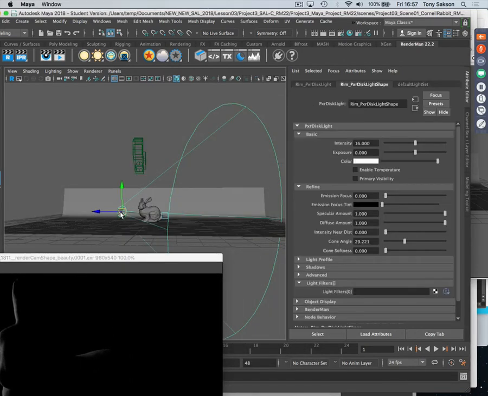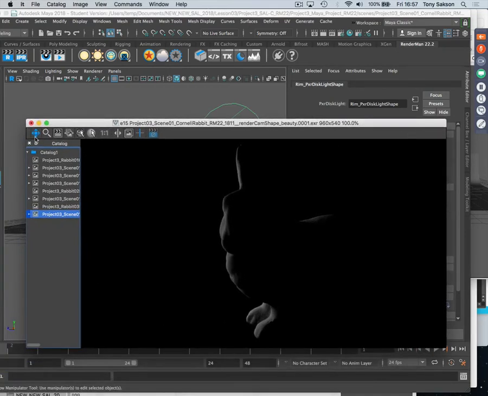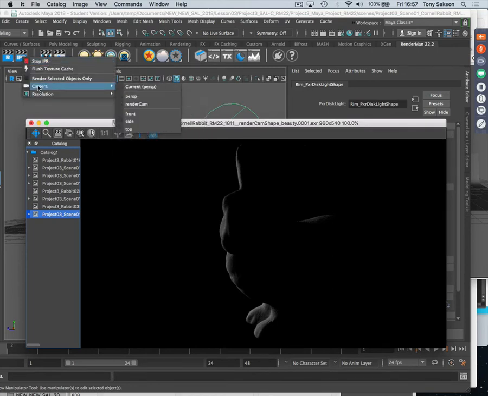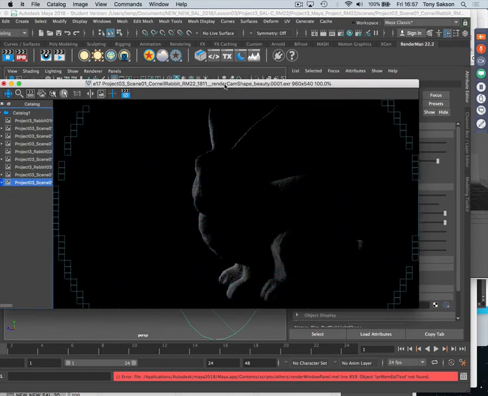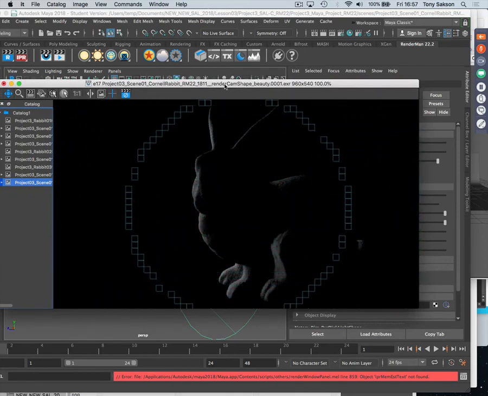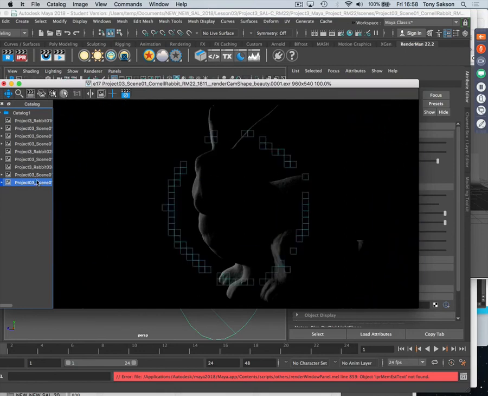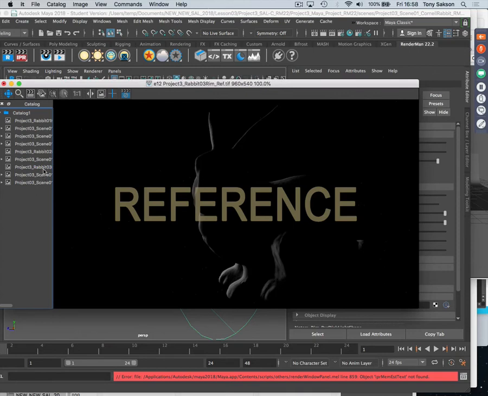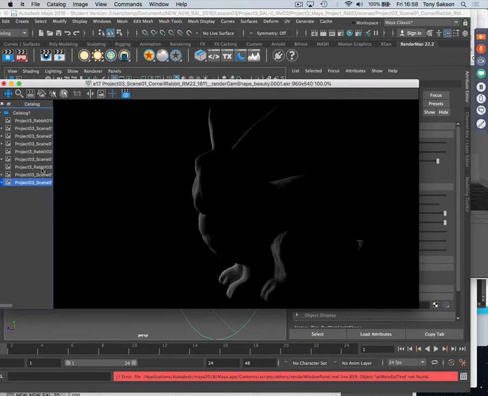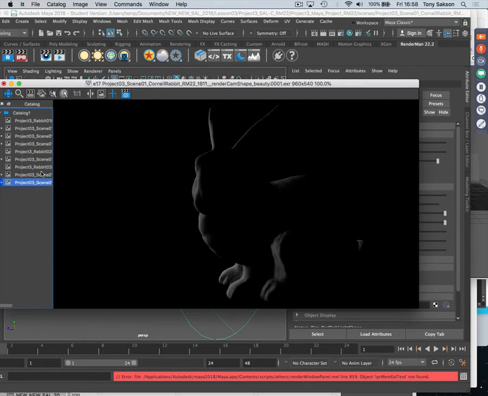So if I select the rim light, go under shadows, turn off enable, and re-render, so now I have light on the tail, on the back leg, on the back. Now it's going to be a little easier for me to go in and reposition my light, because now I've got more points I can refer to. But my light position is pretty close.